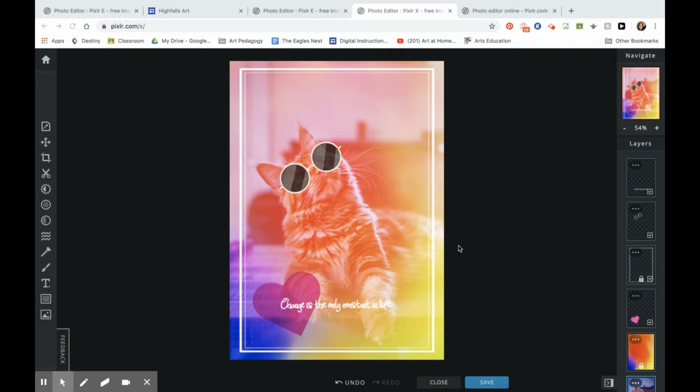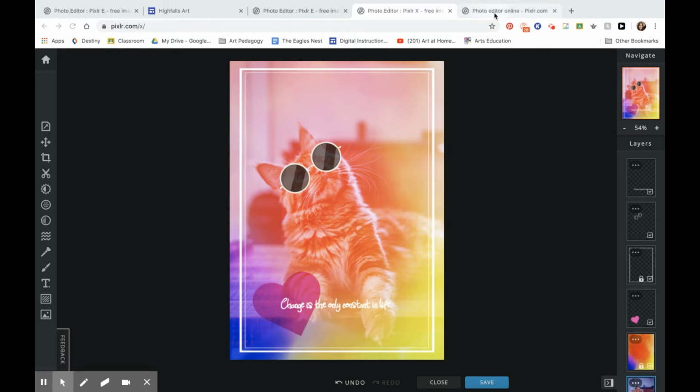Take a little bit of time to share this really awesome photo editor, and it might be available on your Chromebooks. I can't remember, but it's Pixlr, and this is just an image manipulation I've been working on. So I used an image and I started changing the colors and adding some stickers and a little quote that inspired me. Just some different things to play around with the tools.